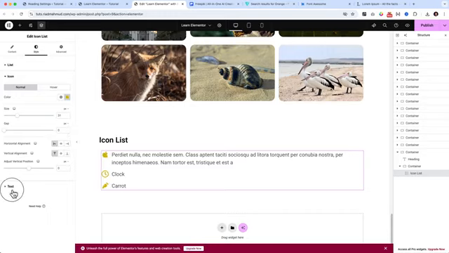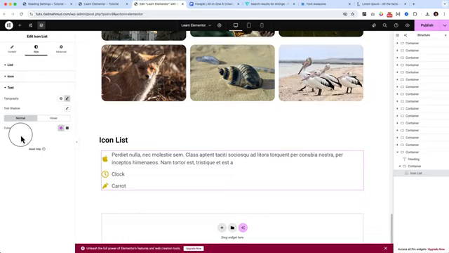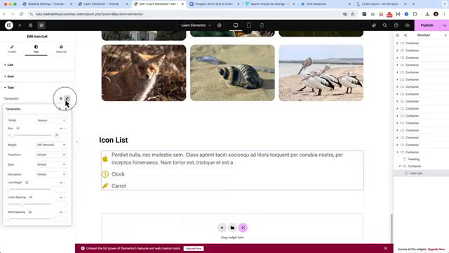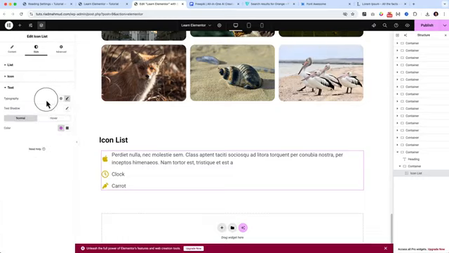So this is how it looks. As of now, I want to make this a vertical center, and for text you can adjust the text here, text color, text font size, and other options like the text shadow and hover color as well.